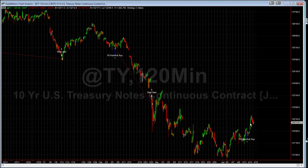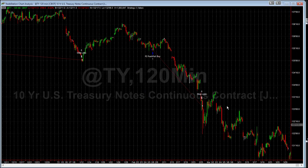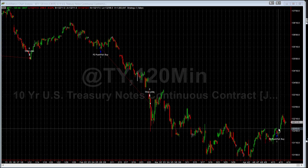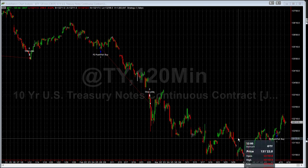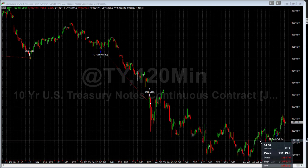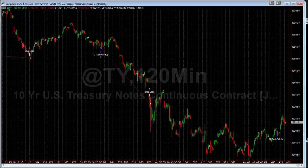But we'll see. A lot of times it'll move the target as well. So that's the 10-year though, and this I would give it an A as well, because we got in and it's up. So that's a good trade. Now, obviously, it would have been nice if we got in back here, but this is a momentum algorithm, so it's always looking for a little bit of stabilization before it gets back in.